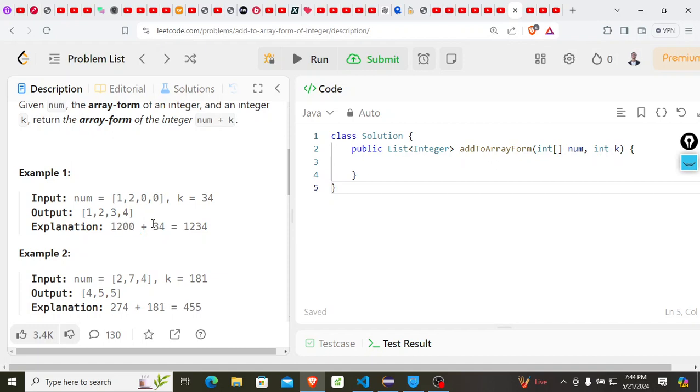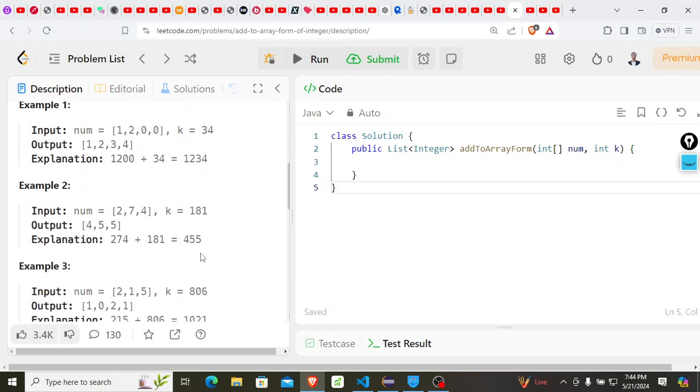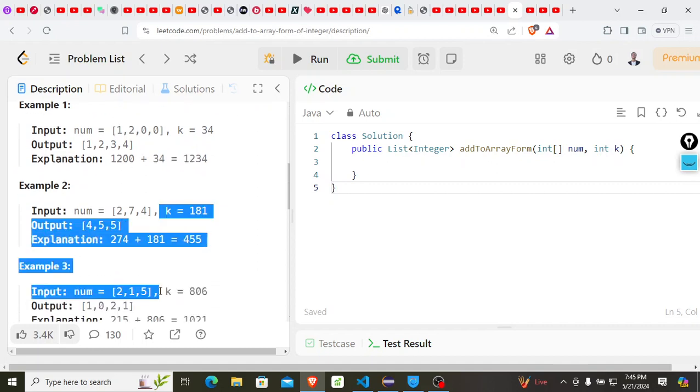And after that, the second step will be to add our k value, which is 34, to the converted array, which is 1, 2, 0, 0. So if we add, our output will be 1, 2, 3, 4. Similarly for the below examples.